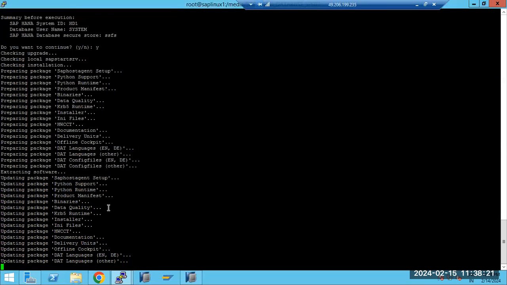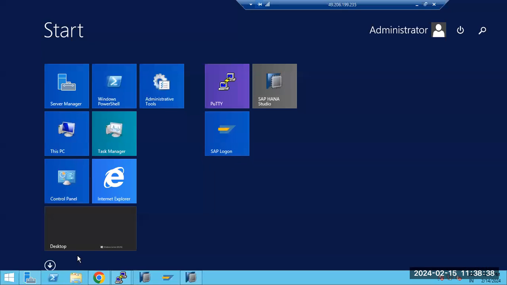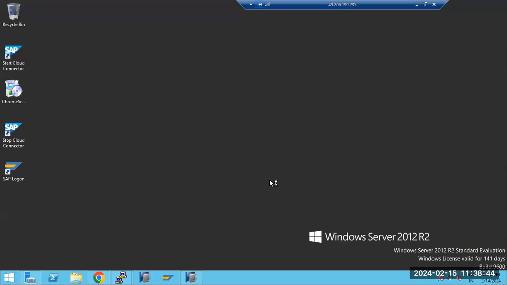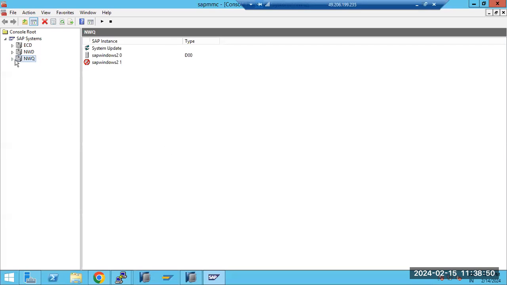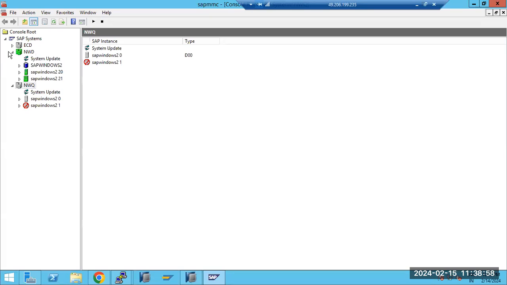And sir, how do we stop the applications from SAP MMC? Yeah, it's part of the GUI, it's in the SAP MMC, SAP side. Just use the stop SAP commands, or in MMC right click and stop it, and it will be stopped. Let me show you, suppose we have the SAP MMC here. Let's open the SAP MMC. Here you can just right click and stop the SAP application. That's it. SAP will be stopped here.